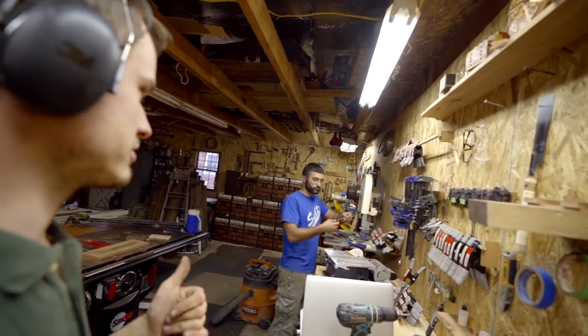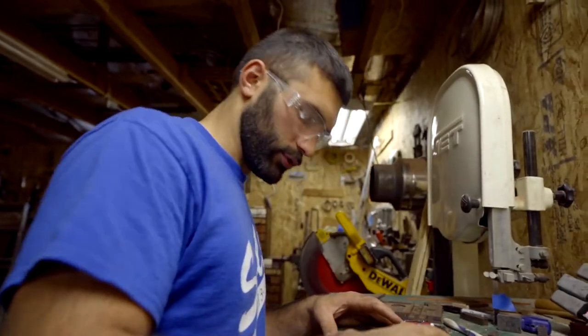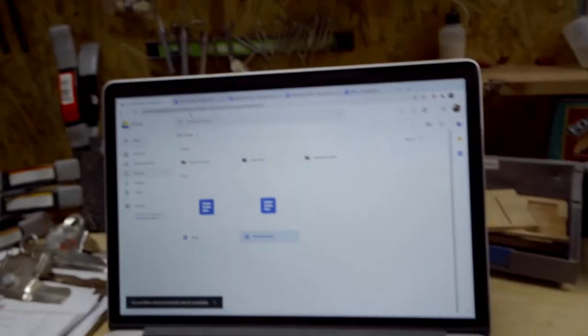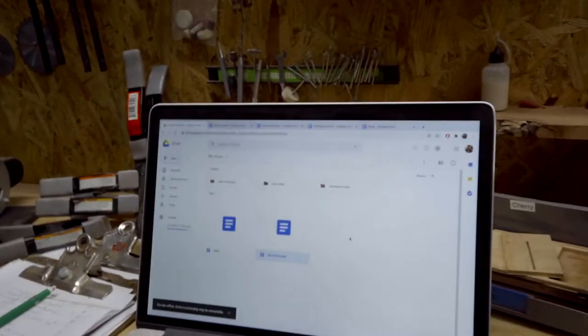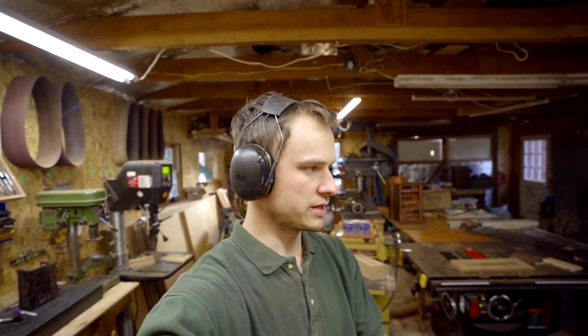The reason it kind of took us longer was because I was messing around making extra parts, since we still have a bunch of inventory here. The parts are turning out good — things weren't fitting up correctly and gluing up correctly, but they're working out pretty well now. We fixed the faulty parts, so we shouldn't have faulty parts going forward. We also wrote down processes, and they're all going in here so we can just pull up and check, because depending on who does what job, we want to make sure we do the same thing every time.